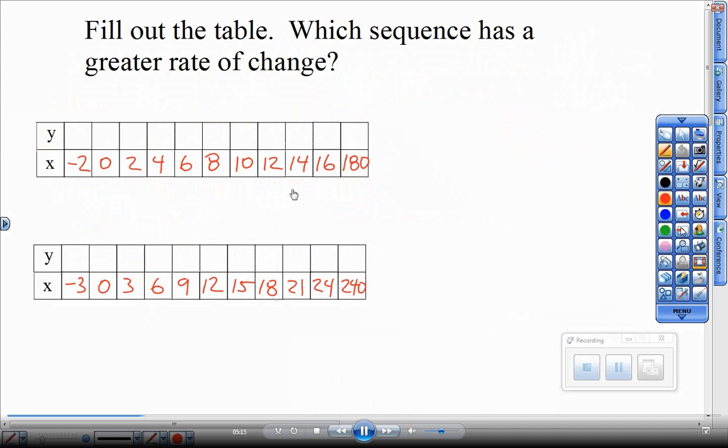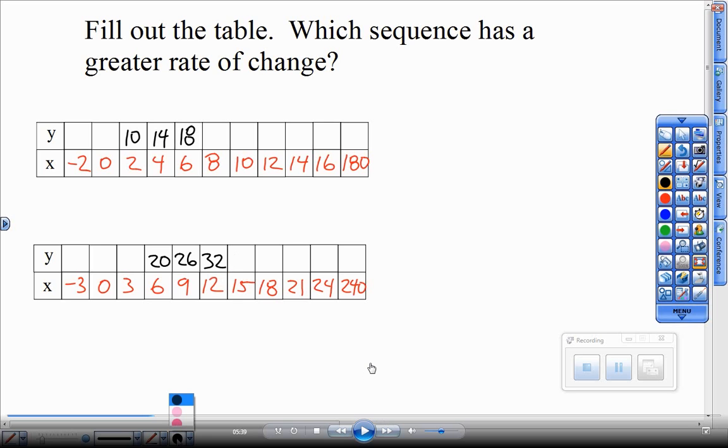Next one. Gets definitely more difficult because on your x-axis I'm going up by 2's on this one, and on the bottom one I'm going up by 3's. So be real precise. Make sure you write these numbers exactly. This one is going to be 10-2, 14-4, 18-6. This is going to be 26-9, 32-12.